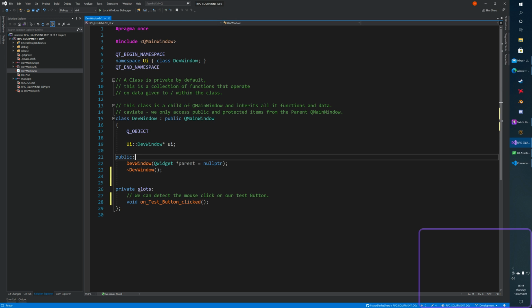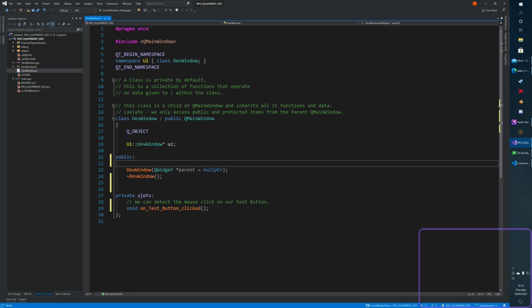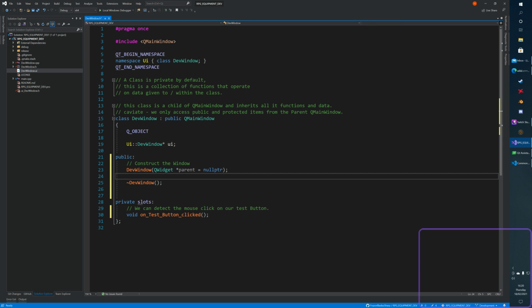Right. Let's start noting up what this does. Construct the window. And the one below it is obvious.